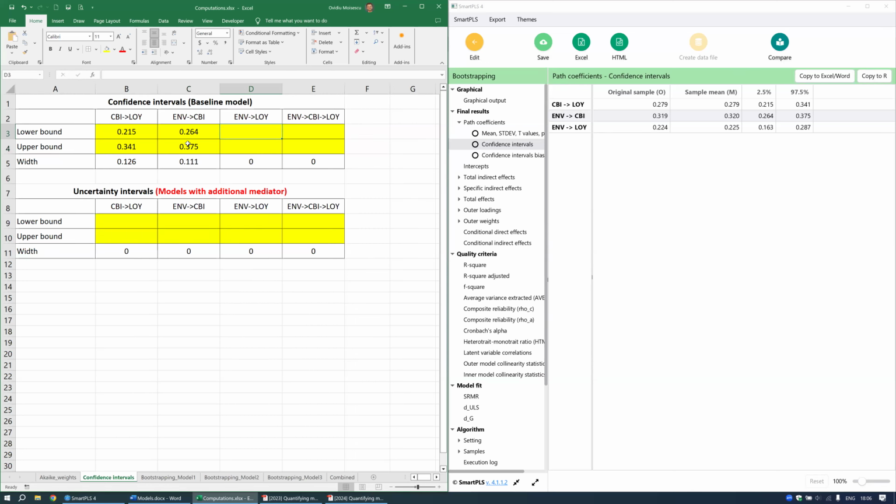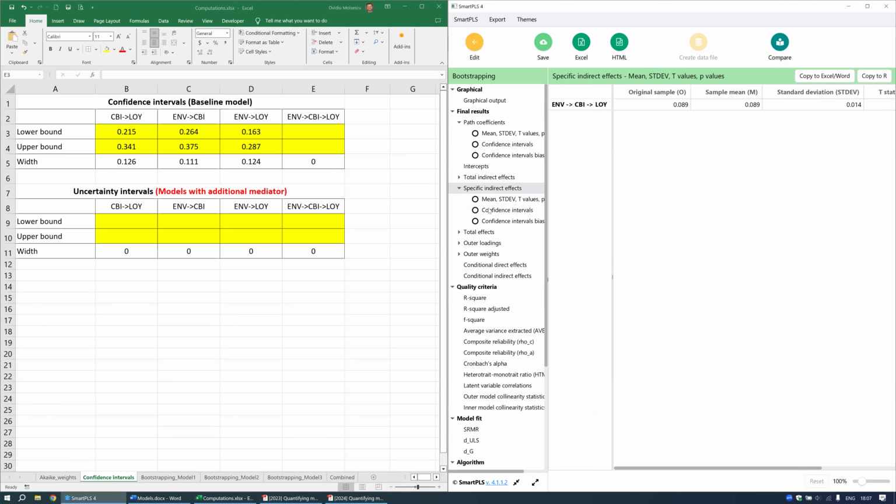Further on, for the effect of environmental responsibility on loyalty, the direct one, we have the lower bound 0.163 and upper bound 0.287. And then we also have an indirect effect for which the confidence interval says that the lower bound is 0.064 and the upper bound 0.117.